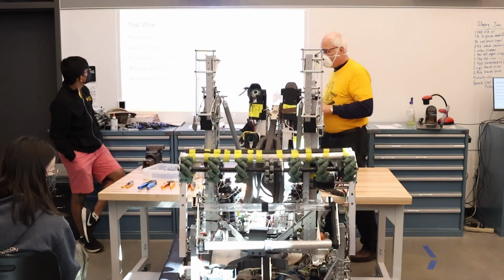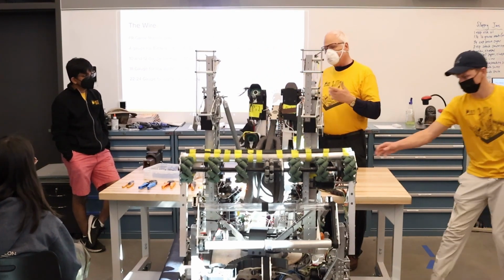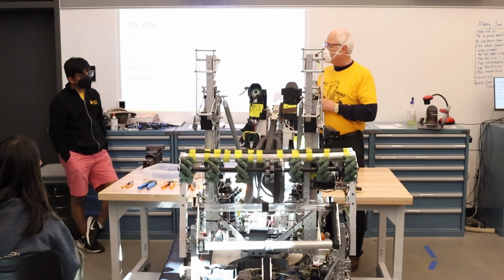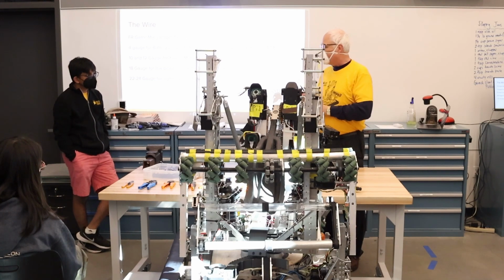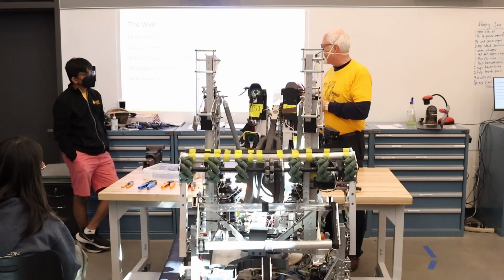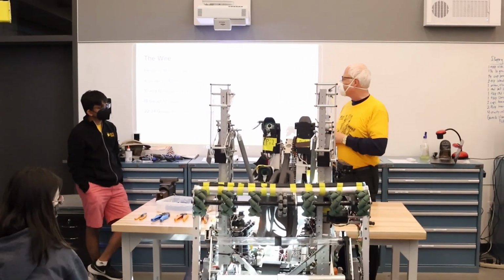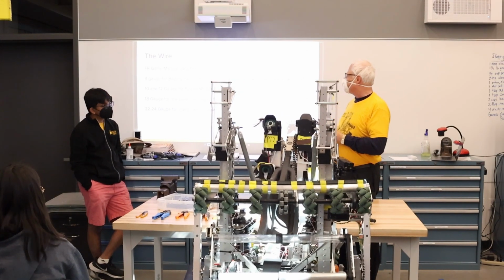Okay, so we'll go over the wire. So wire gauges, it's interesting because intuitively you think of the smaller number as smaller wire, but the way the standard was developed, the smaller numbers are the bigger diameter wire, the larger numbers are the smaller. The reason this came about was well before they actually used wire for electrical needs, but the higher number meant they had to draw the wire more often or stretch it farther in order to get the smaller diameter. So the number reflected how long they were stretching it, in effect.